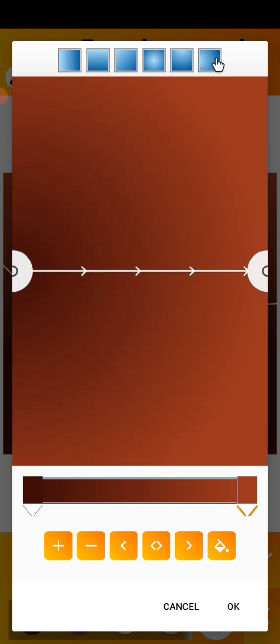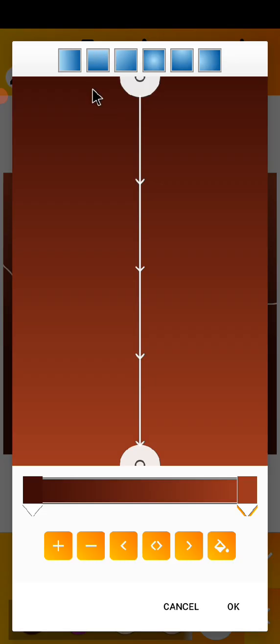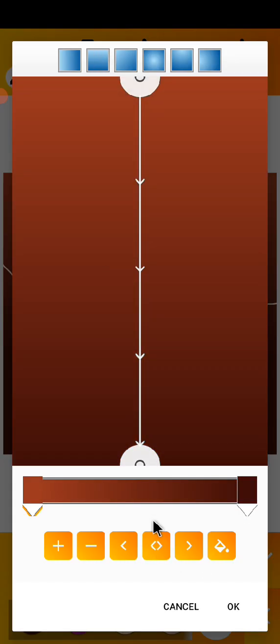Okay, now you see that this one too is different. The concentration of the shade is this way, while the concentration of this hue is taking most part of the gradient panel. Okay, back to our gradient style 2. Now let me swap it. This is where you can swap. Now I use gradient style 2 for this particular tutorial.